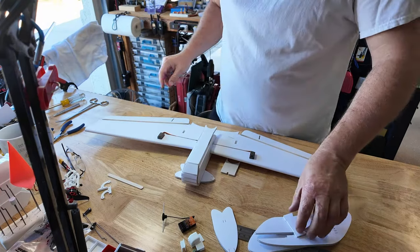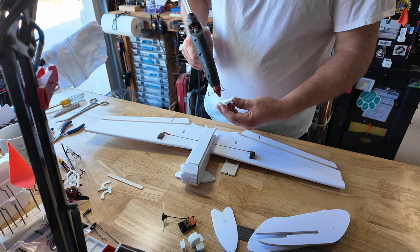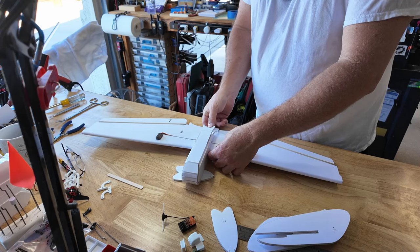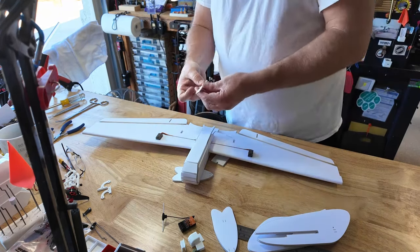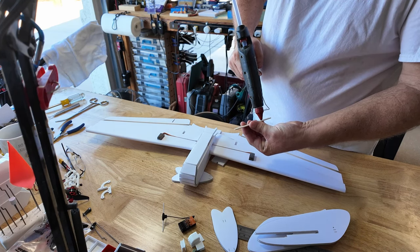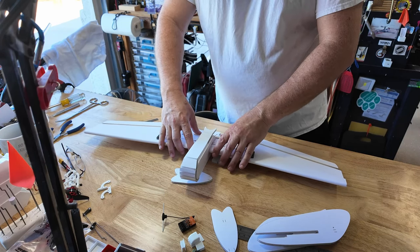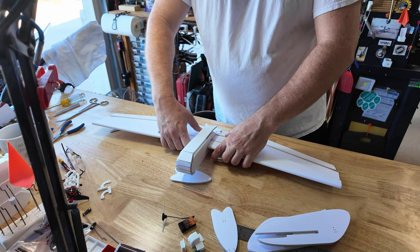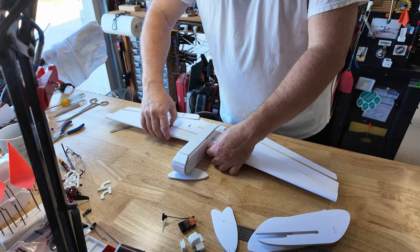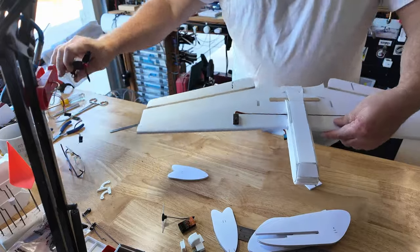Now I'm going to put a motor mount. This allows the aft portion of the fuselage to provide a consistent width for our motor mount. We'll put that there, and as we want a little extra bracing on the fuselage, a little bit of hot glue down the centerline — just tuck that in, centered and good. Now that we have the motor mount in position, let's go ahead and put our motor in.